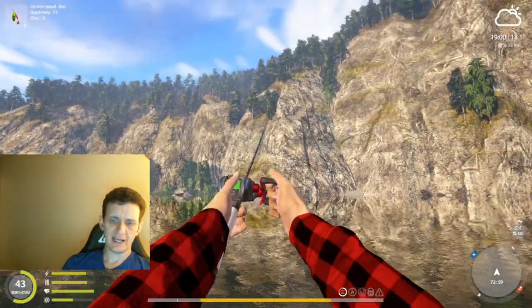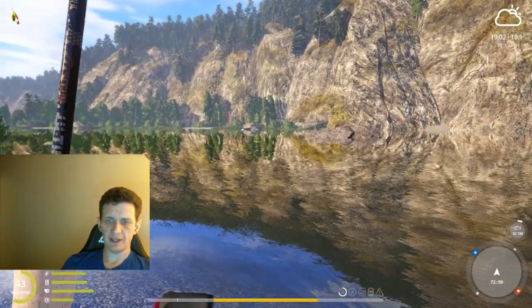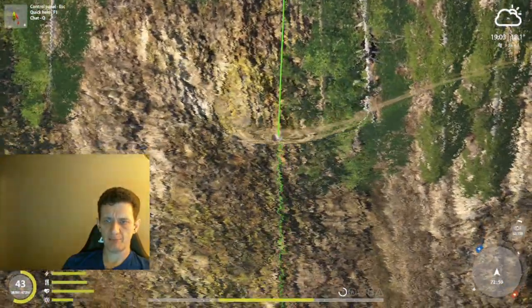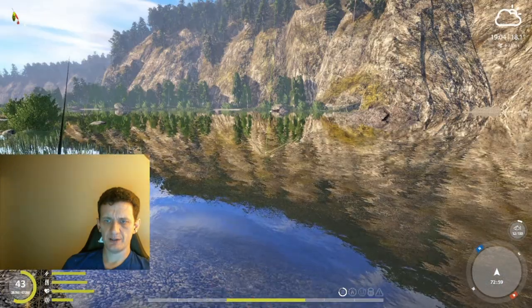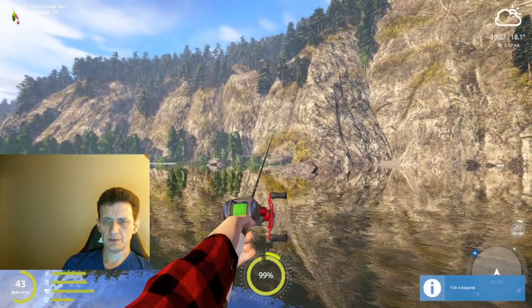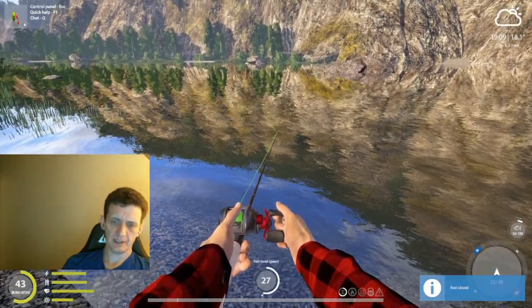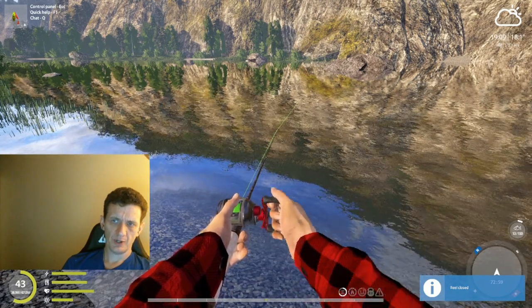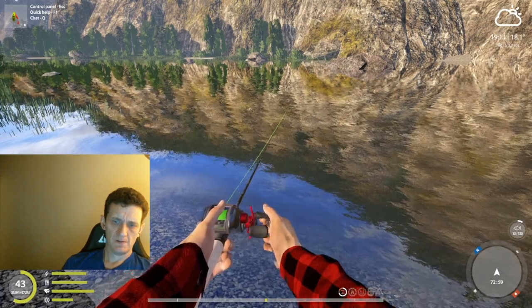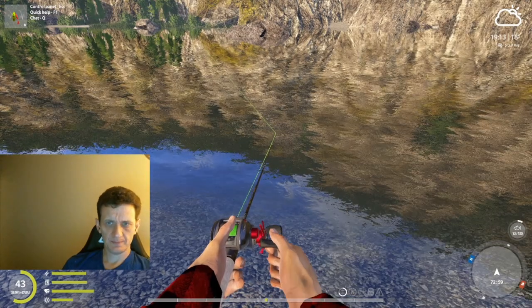Obviously, the difference in catching a fat perch versus a fat brown trout, pretty significant in terms of XP and silver. That is not a perch. Yeah, it's going to be a decent brown trout. Uh-oh. Oh, perfect. It'd be hard to recreate that cast, actually. So if this is the one we hit a trophy on. Sorry about that.